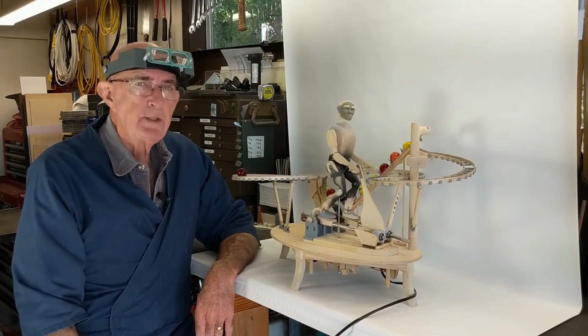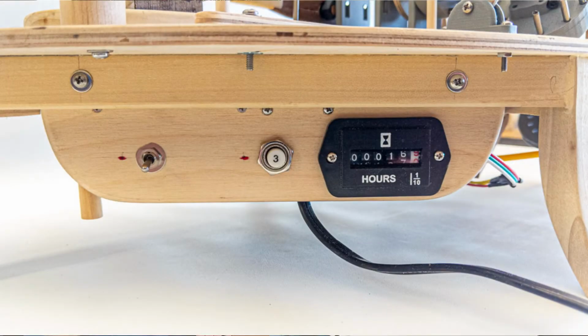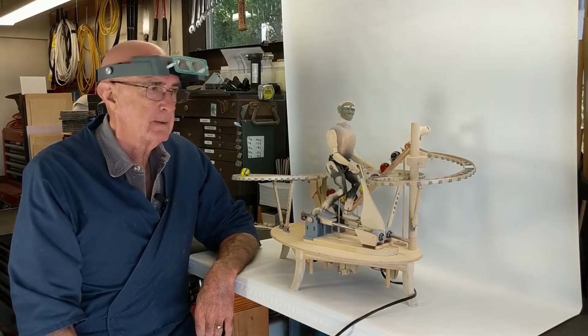The electricity comes from the wall, 110 volts, into what I call an electrics module. It's got an on-off switch, a 3-amp circuit breaker, and an hour meter. This automata is somewhere near 17 hours right now. And I'll probably run it another 20 before I disassemble it and paint it.